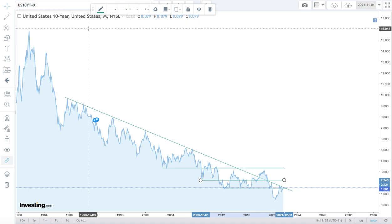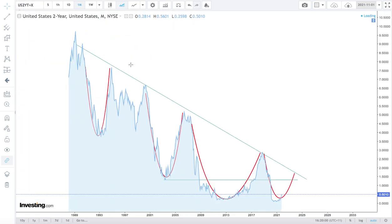But in any case, we are looking at higher bond rates, which will not bode well for the market. We can see it in the 2 years also more clearly. When you look at the 2 years going back 30 years or whatever, they turn around pretty rapidly, right? They recalibrate to these lower points, just as we get used to lower interest rates and wind up with more debt, so we can never raise rates back to where they were. But they do consistently come back to this trend line on these big pullbacks, right?